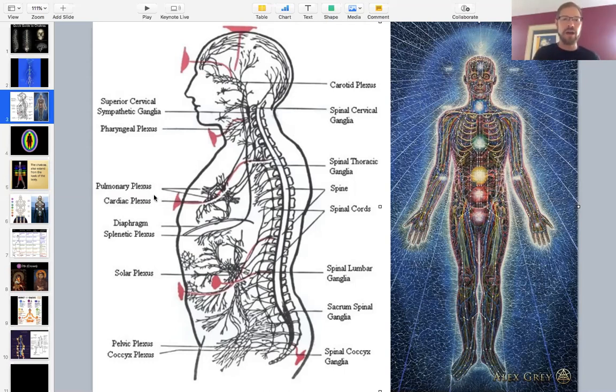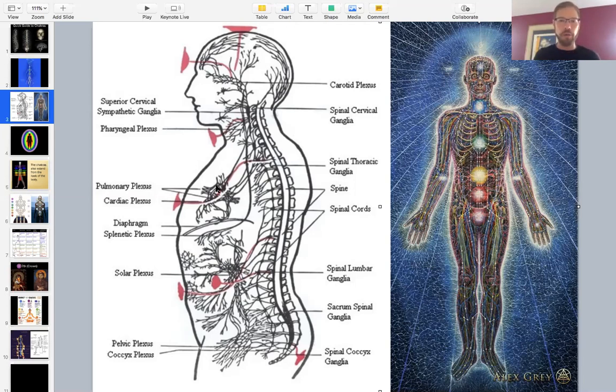Okay. Above that, we have the cardiopulmonary plexus, which innervates the heart and the lungs, literally the breath of life, the heart, the passion. This one has a lot to do with our ability to receive and to send love. And if this area is fully on board, and if this portion of the nervous system, which has a lot to do also with our vagus nerve, is fully on board, then our capacity to achieve unconditional love, which means love outside of protecting my identity and protecting my survival and protecting my ability to create myself.